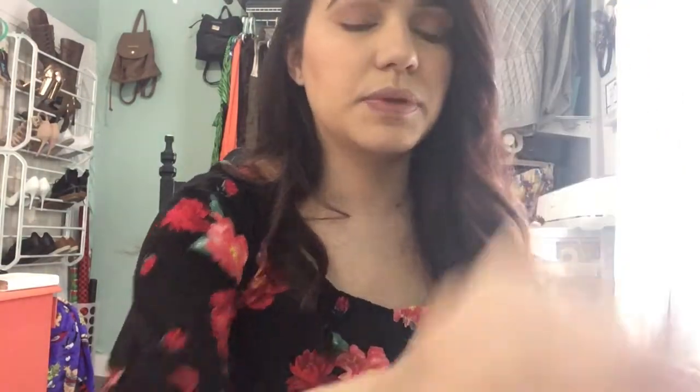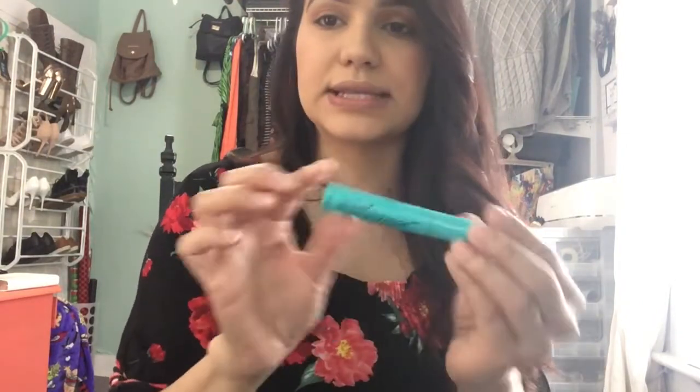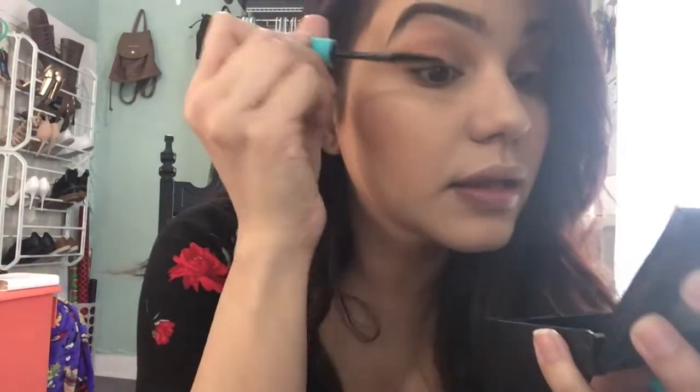Next, I'm gonna be applying my mascara. I'm using the Wet n Wild Mega Wear Mascara in the color Very Black. I'm gonna be using this little mirror because I really wanna get in there. But you guys, I think, can see me.